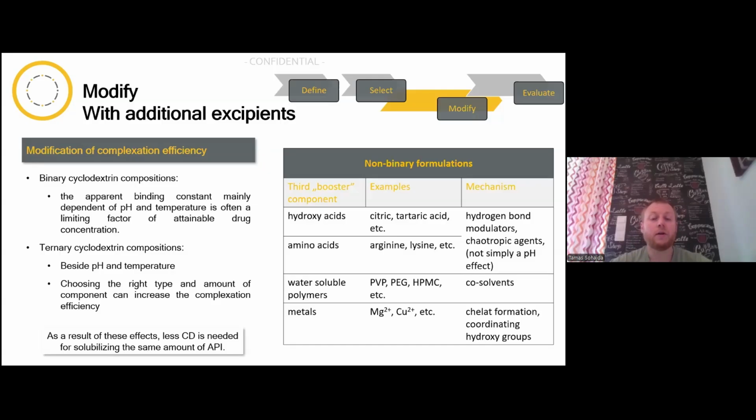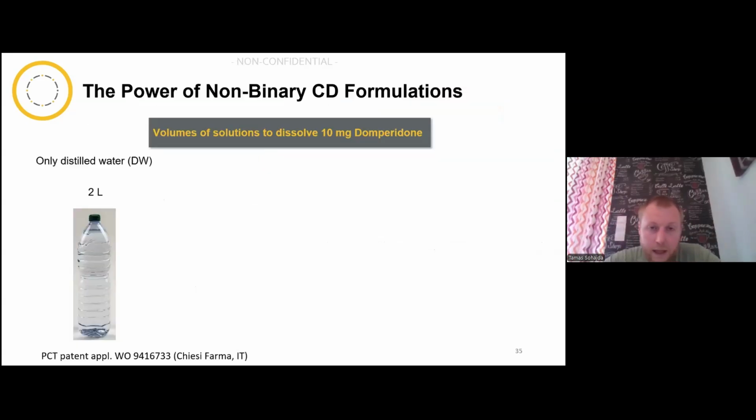Usually, these are some kind of acids, either hydroxy acids or amino acids or polymers. So you should think of these as just common excipients like cyclodextrins, but they have a synergistic effect that we often see. Unfortunately, this kind of synergistic effect is non-predictable.